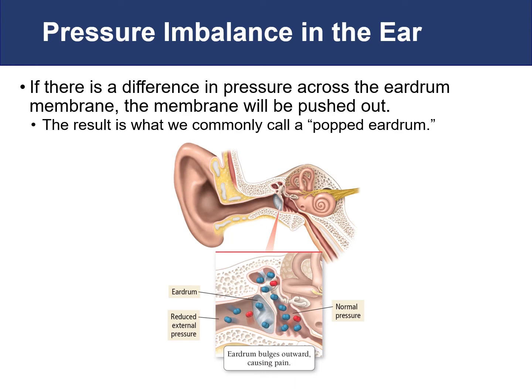You can normalize the pressure by either chewing on some gum, which ends up moving your jaw, which opens up this little area here, allowing gas at the same pressure as outside your ear to go up and regulate the pressure so that it equalizes the pressure between the inner part of your eardrum and your ear canal. Or you could plug your nose below, and that would also force air to come up here and establish an equal pressure between the inner and outer part of your ear.